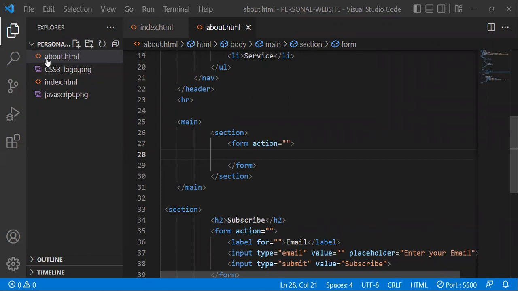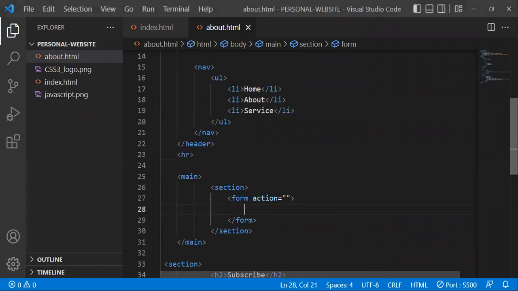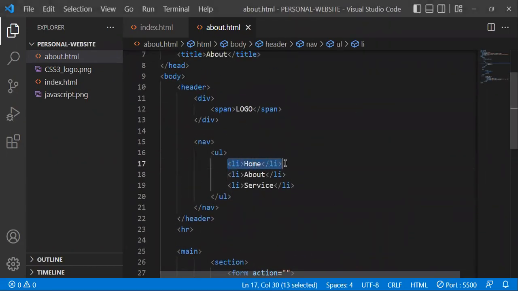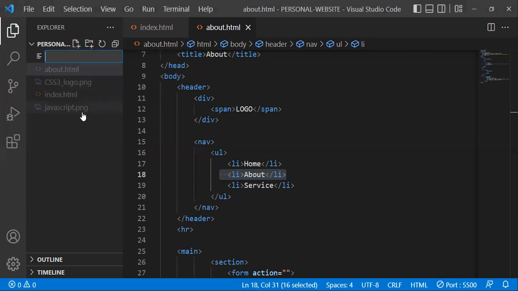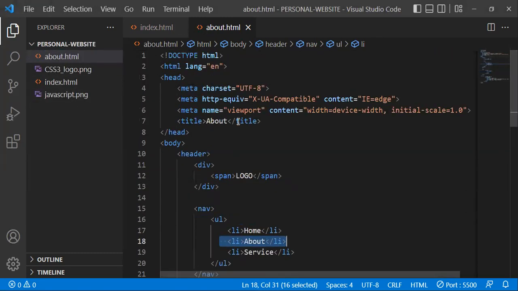The file is about.html because our website is a 3-page website. So we have the home page, the about page, and the service page. So we are going to create pages for these 3 pages. Now we are creating content for this about page, so that is why I have a new file created here called about.html. Inside this is where we are now typing all this code.